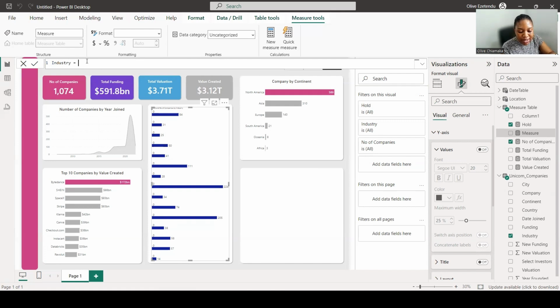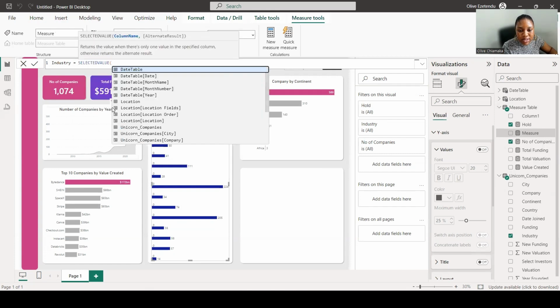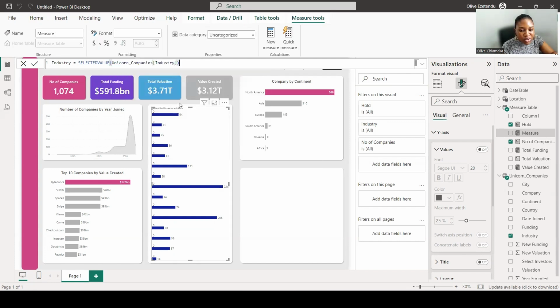So I just want the selected values to be there. That's just about it. Select the selected values. I want the selected values to be what? The name of the industry. So once I click on industry, it is giving me everything. This selected value is what I will place on here. So this is just me saying I want to put that same industry name up here, okay? It is just the same thing.